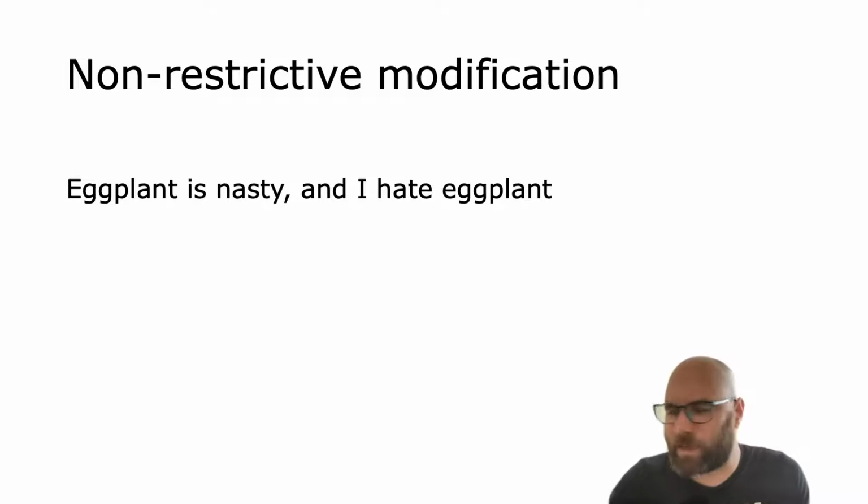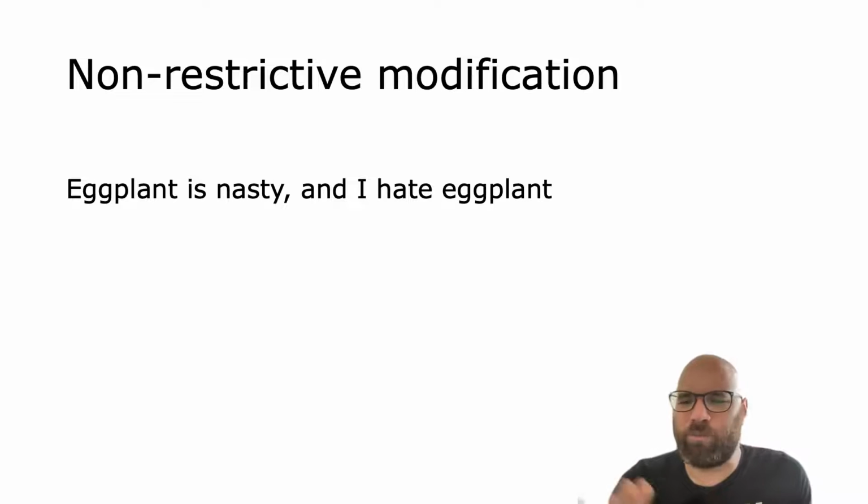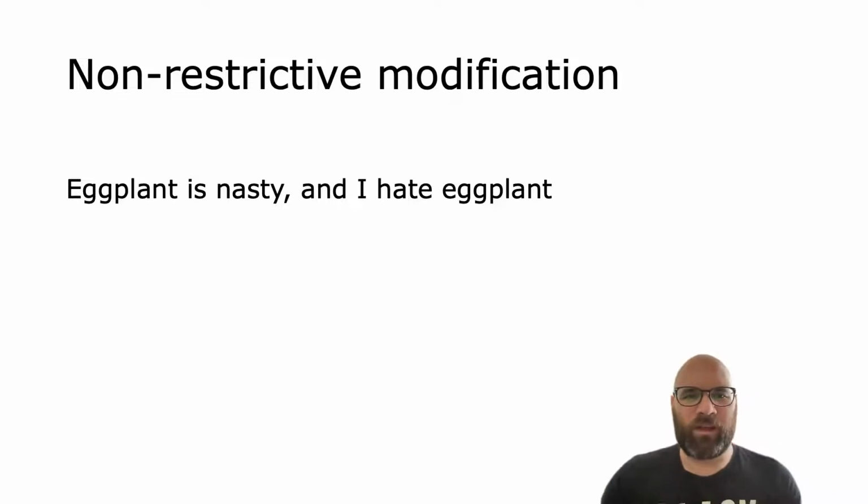So something like, I hate nasty eggplant, or he's a filthy cop, right? Does that mean cops are filthy and he's a cop? Or does it mean that, you know, most cops are good, but he's one of the filthy ones? If I'm a New Yorker, maybe I might tell someone like, don't go to that particular cafe because it's always full of bougie Park Slope moms. Does that mean all Park Slope moms are bougie? Or does it mean there are some Park Slope moms that are not bougie and some that are bougie, and the ones who go to that cafe are bougie ones, right? So any utterance with modification can have this ambiguity, right?